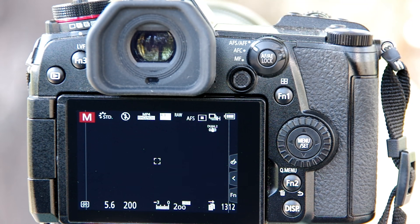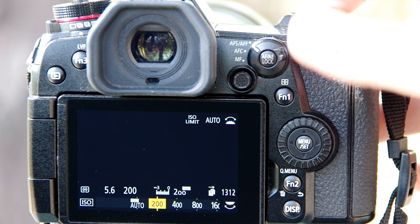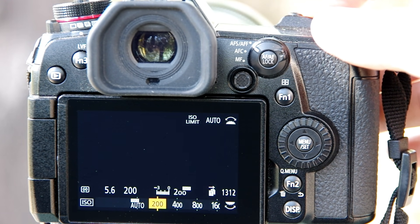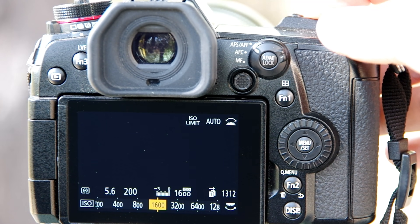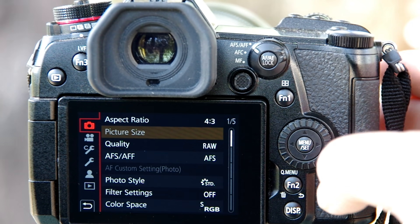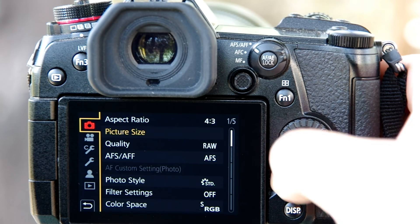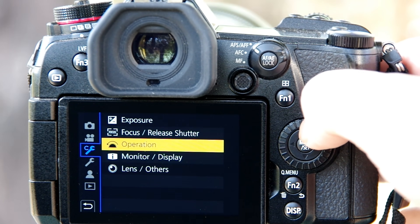So that's the reason — now here's the process. First up, this is how your G9 is set up for ISO by default. If you press the ISO button on top of the camera and scroll through, you can see it goes from 200 to 400 to 800 and so on. Now to change this, first get into the menu. All of what I'm showing you can be done using the touchscreen, the joystick, or the arrow wheel — I'm using the arrow wheel here.